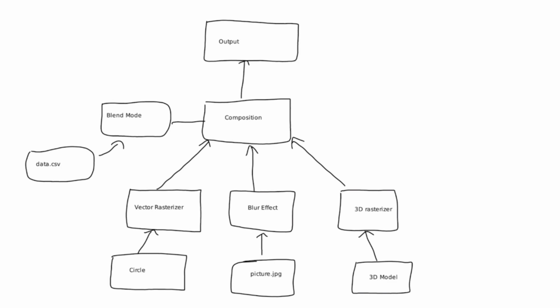One other thing that's pretty neat is that we can now have arbitrary data input. On the left, I drew a CSV file. You can add things like spreadsheets in there and use the data present in the spreadsheet to do processing and use it as input for nodes. For example, now we have this data.csv with a blend mode inside, which then dictates the blend mode for the composition. You could also provide just a configuration file.